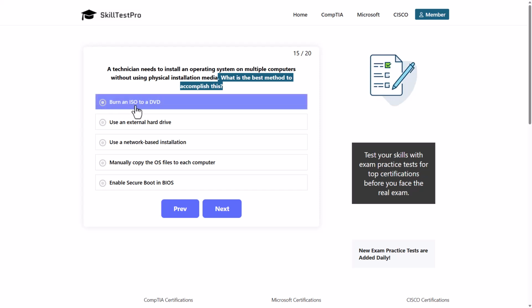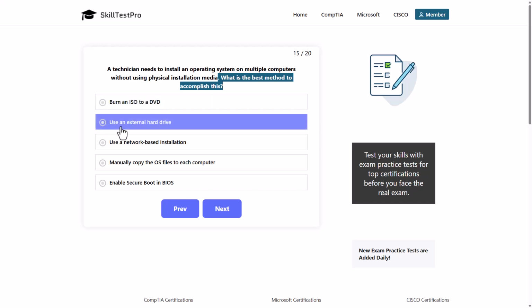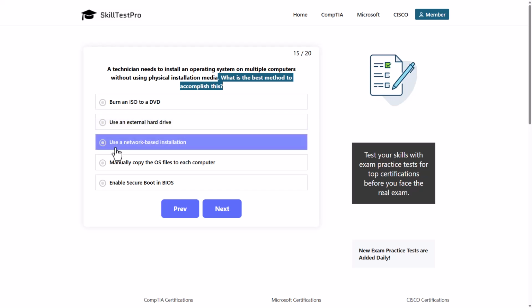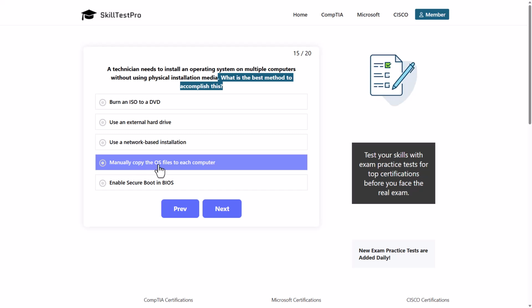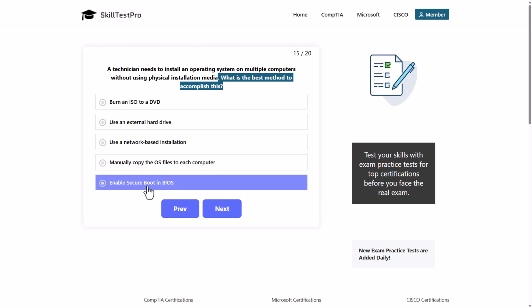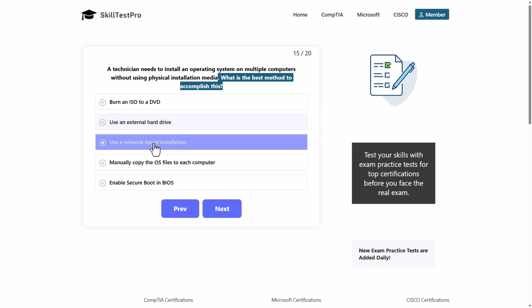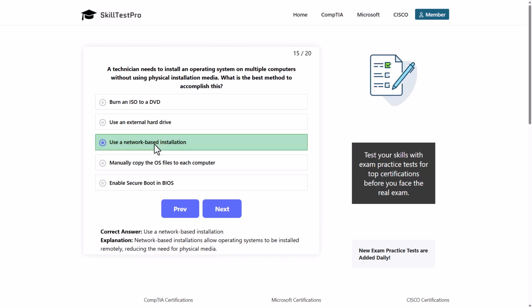Burn an ISO to a DVD. Some of you probably don't even know what a DVD is already. Use an external hard drive, use a network-based installation, manually copy the operating system files to each computer, or enable secure boot in BIOS. And the correct answer would be to use a network-based installation, as that is how we install operating systems right now. We don't have any DVDs anymore.